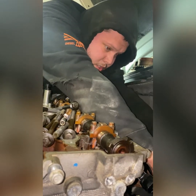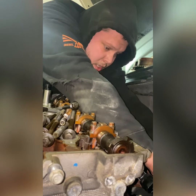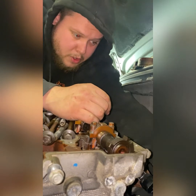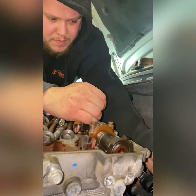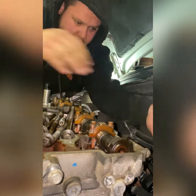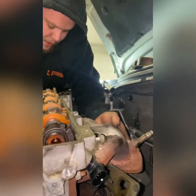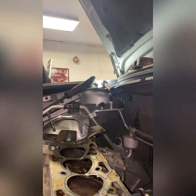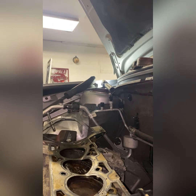You guys just wait until Justin sees this. Really? Come off. This is making me angry. Stupid push tab. What now? Oh, head gasket. Can you even see it? Kinda. Look at this crap.